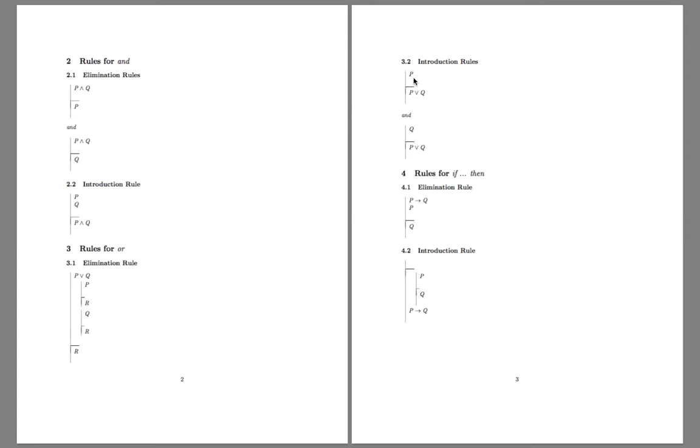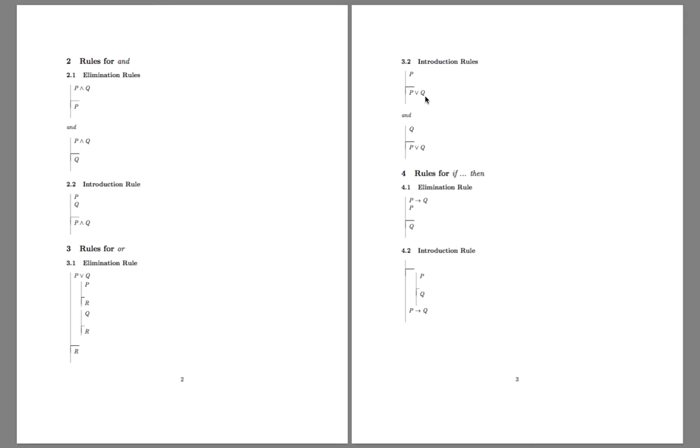But the logic is simple. The idea is that, well, if P is true, then of course it's true that P or Q is true. Because for the disjunction to be true, we only need to be sure that one of these disjuncts is true, and we already know that one of those disjuncts is true. So therefore, in particular, it really doesn't much matter whether Q is true or false. We know that the disjunction P or Q must be true. Moreover, not only do we not need to know whether Q is true or false, we don't even need to know what Q is. Right? And that's this aspect of magic that crops up here.